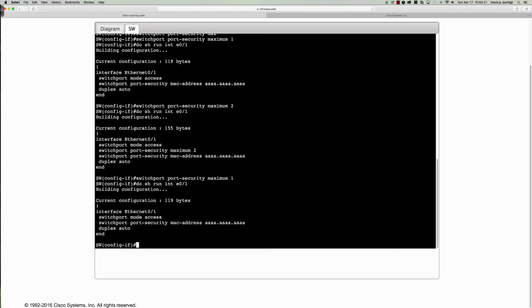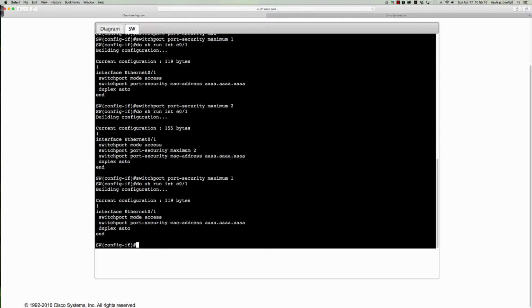Now, I like how the lab points out that if you were using some sort of a daisy chain, like if you had your PC or your Mac plugged into an IP phone, then you would need to make sure that you have more than 1 MAC address allowed, because remember, the phone is going to show up as well as the PC or the Mac or the server, whatever's plugged into the phone.